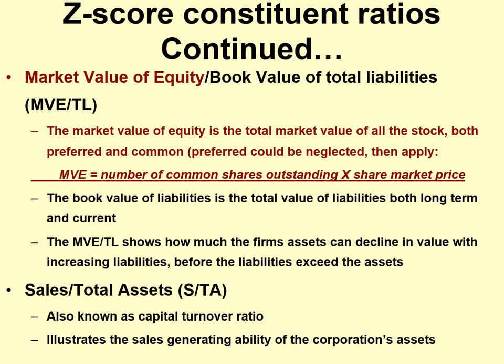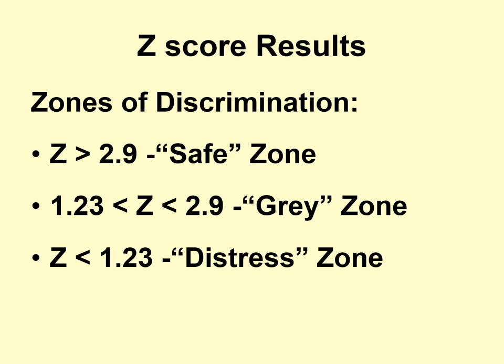Of course, if we can have a market price related to the preference part, we can calculate it too. But it's not that easy to find that part, and it's not revealed, and it's not easy to reach. So you can make sure that you use only the part that's related to common shares. Then we have our own criteria to complete the analysis by comparing the result calculated from the next coming slide directly to these three levels.